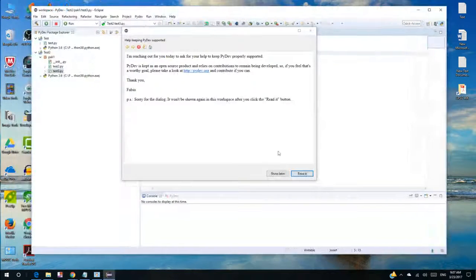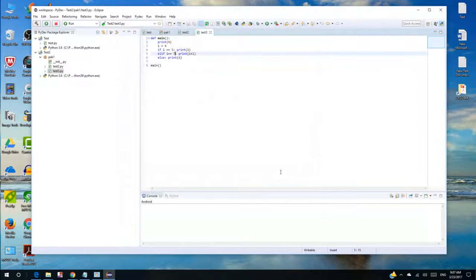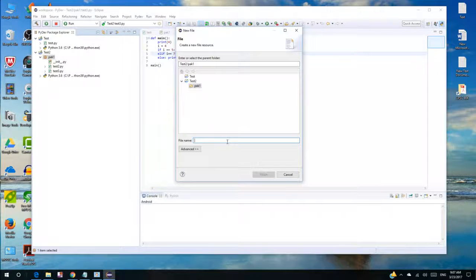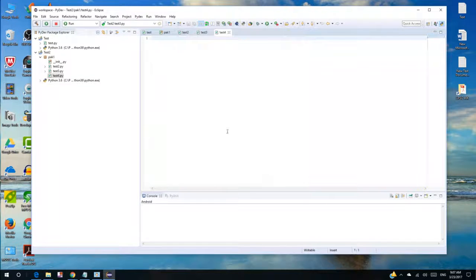And in such an environment, let me create a new file in the package, and then create file, and I type in test4.py, and then finish.